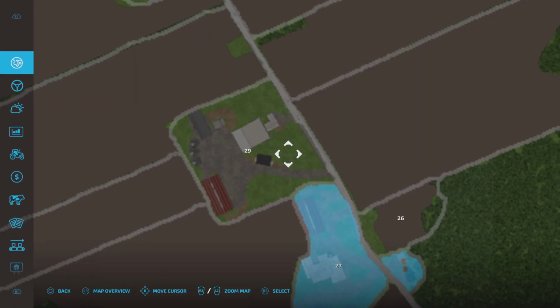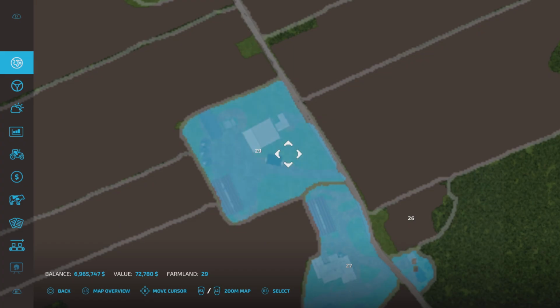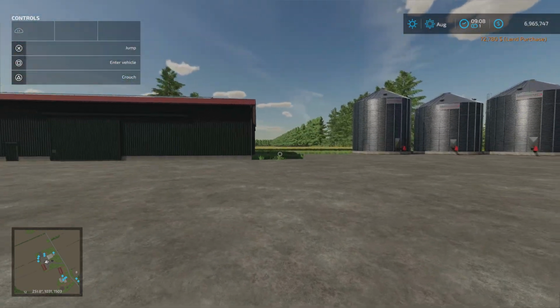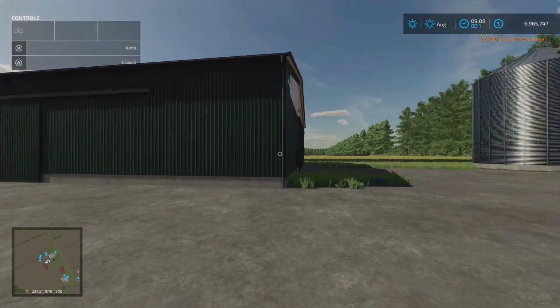So this plot here, there you go, plot 29, 72,780. There we go, do that and that. We don't get any animal pens or anything come up, but we do own the land now. Large building to the side there.